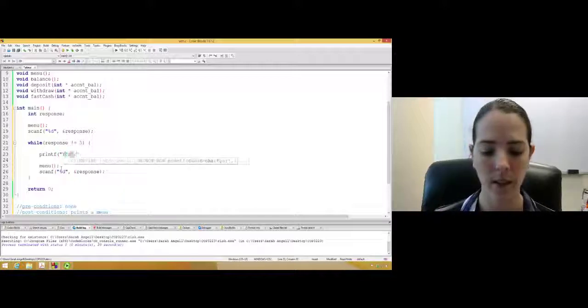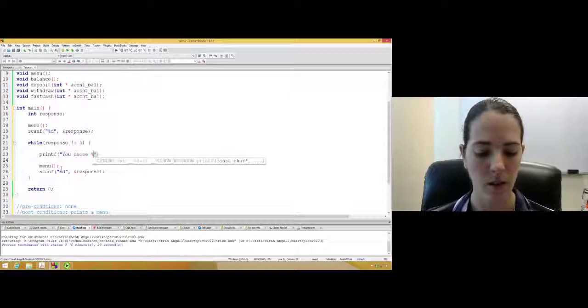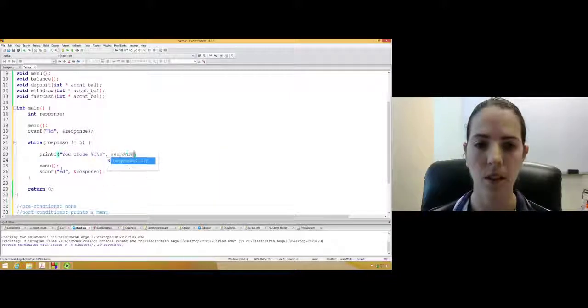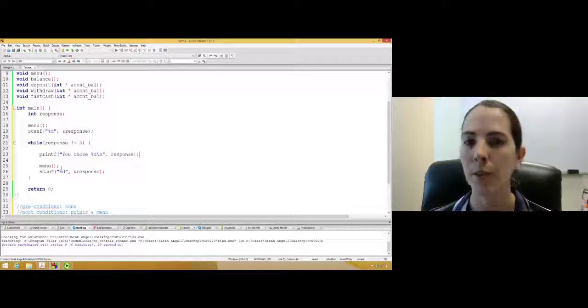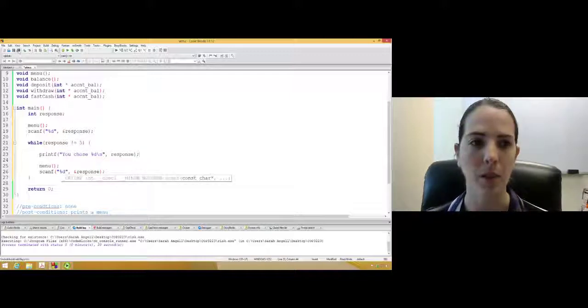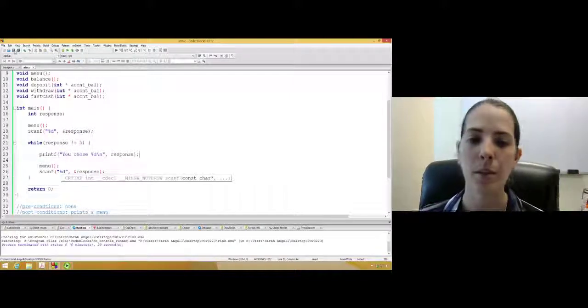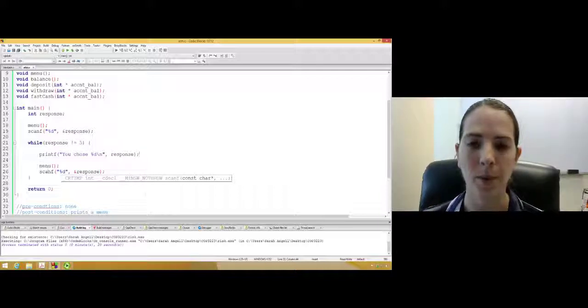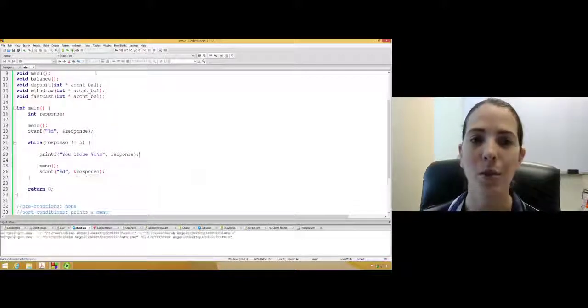So we'll do a quick little test where we print out what the user chose and make sure that the while loop is correctly running as long as they don't enter quit, and that we're correctly getting a response after prompting the user with the menu. And remember, this is just a part of good programming practice. We're going to build a small piece of the program and then we're going to test it before we move on.